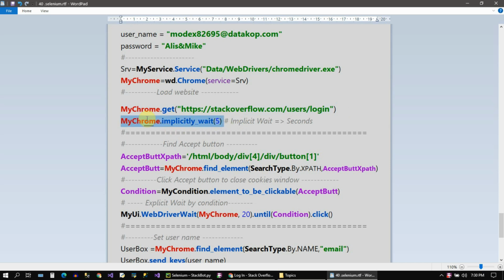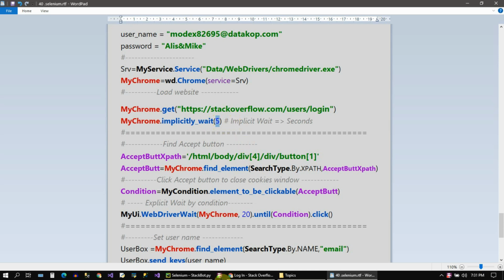So this line of code means: hello WebDriver, if you want to find any control and you can't find it, please wait up to 5 seconds, then check for the control every 300 milliseconds to get it. And if you can't find it after the 5 seconds, show the error that it can't find the element.